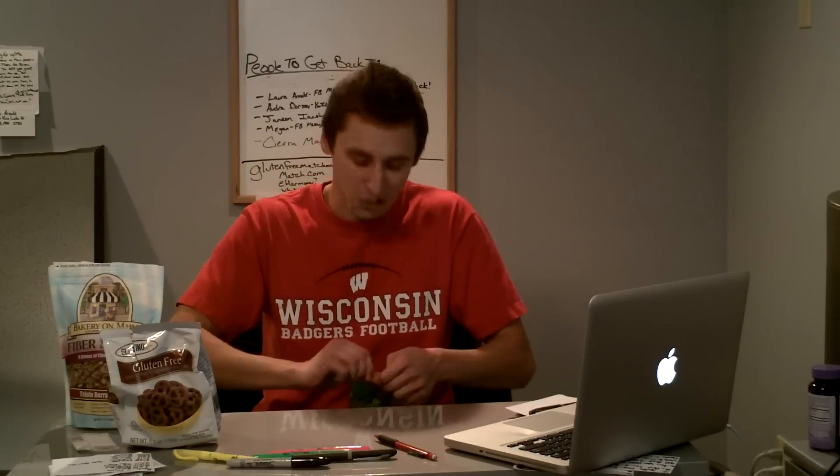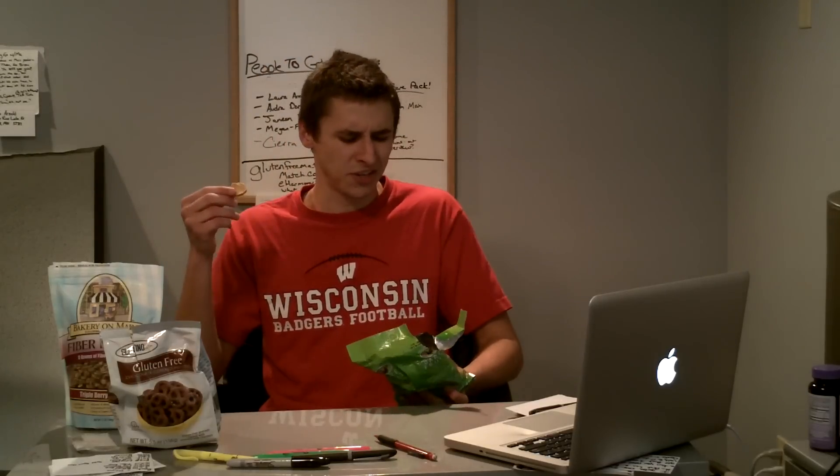One thing I gotta say is I could use something to drink right now because gluten-free food can be so dry sometimes. Healthy Snacks bear fruit — this is just granny smith apple chips. Normally I'm not a huge dried fruit fan, and I tried it but it's just bland. I don't really like it, but I'm sure a lot of you health-focused folks really like this stuff — just not really my style.